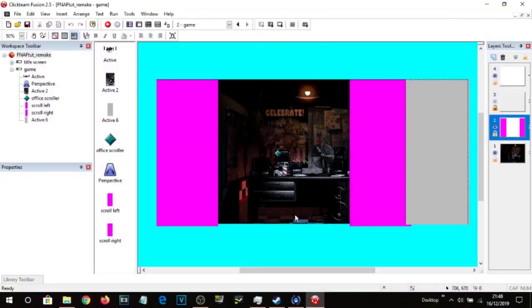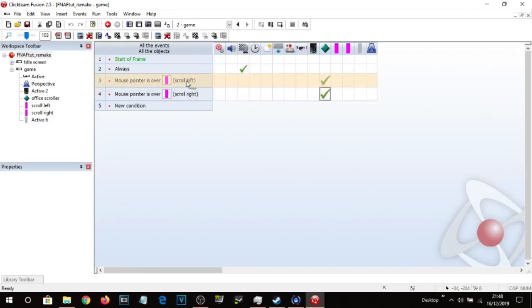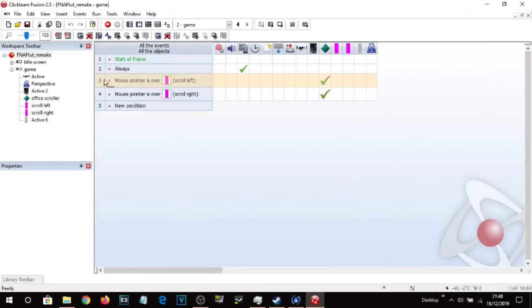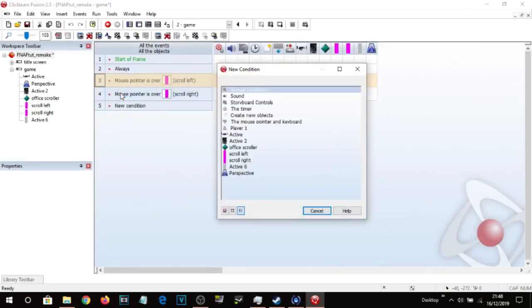Now, if you want to make it so that the active stops at a certain position while we are moving it with our mouse, then what you need to do, especially since we're scrolling left, is add a new condition.